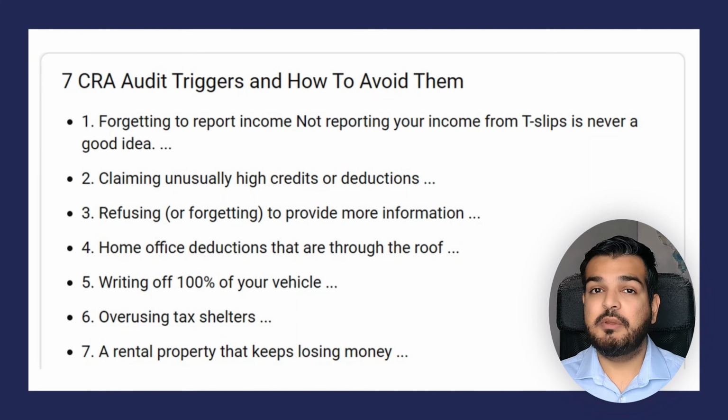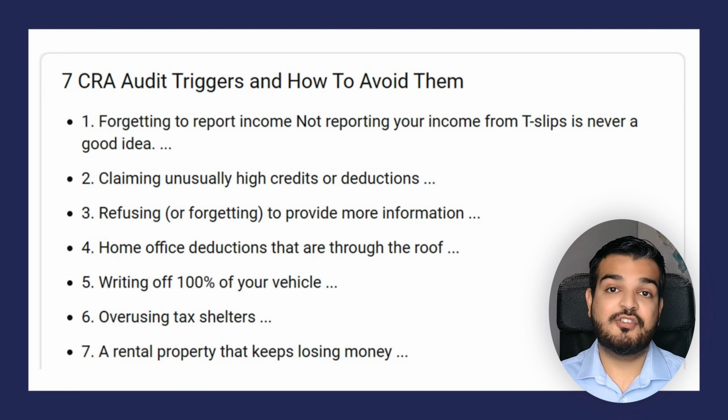And an audit can be triggered by a few factors. If you are claiming way too many deductions that you may not be entitled to, or you are under-recording your income. Essentially, if they notice discrepancies in your tax returns in terms of what they're expecting versus what you are putting on a tax return, that's a trigger. Or it could be through a random selection. And all this is called an audit.